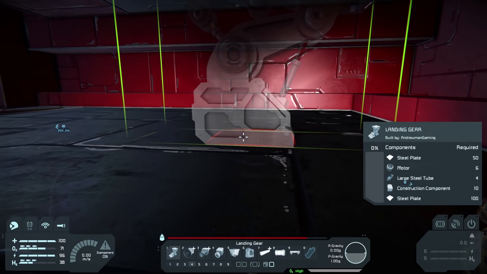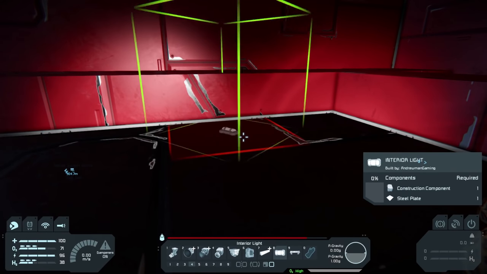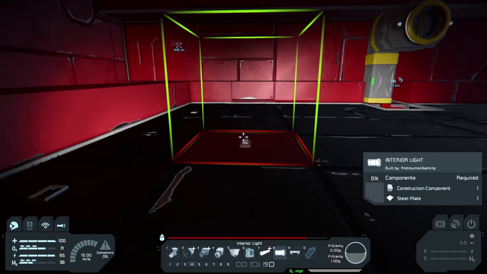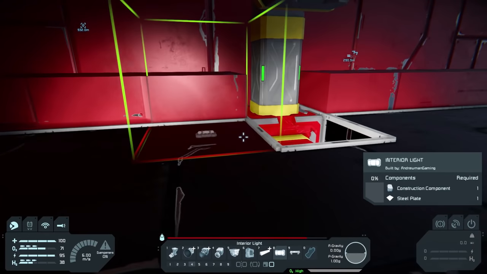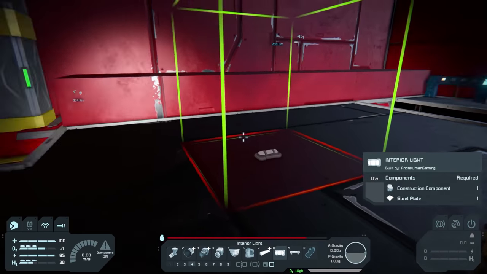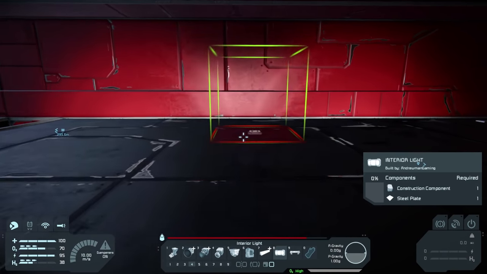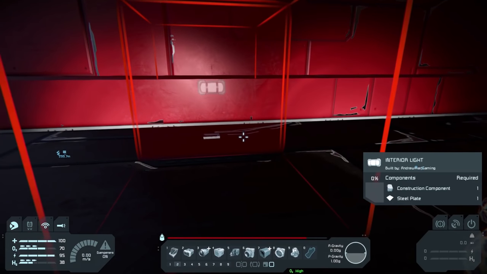Actually, you know what? Before we weld them up, I've got a couple more I want to place. So we've got the one right here. Let's do one there as well. We'll do the same thing right here. And then we'll have one, two, three, then one. So we'll do the same on the other side right there. Awesome. Oh, that's the wrong way.